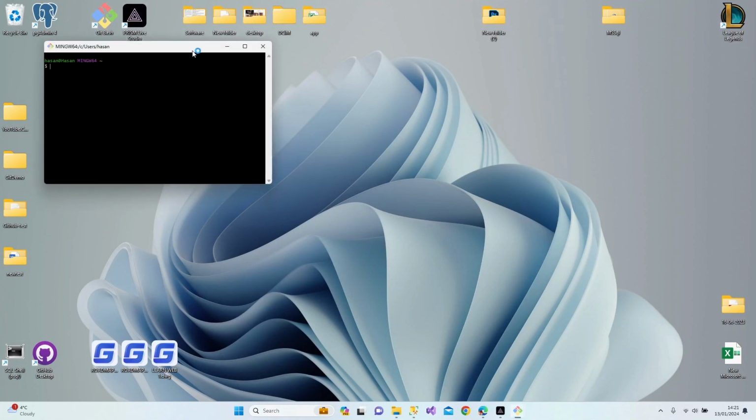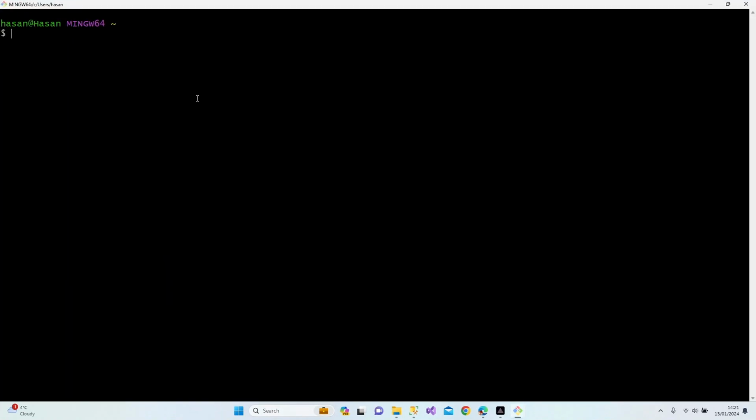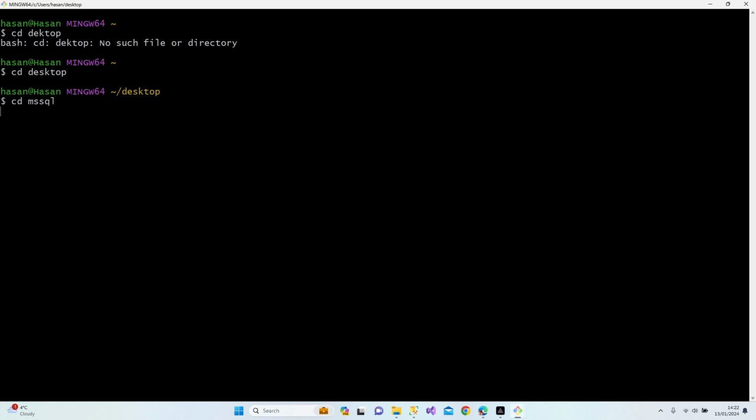Let's open our git bash and save our changes to the local repository. By the way, we made a mistake. We were working on our main branch. Now I'm going to create a development branch and we're going to use our repository and version control how it should be. Okay, let's cd desktop, cd ms sql.